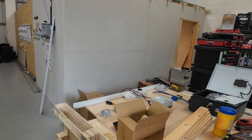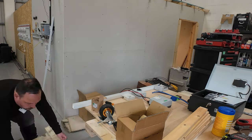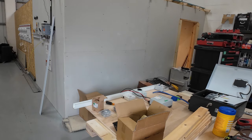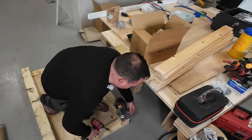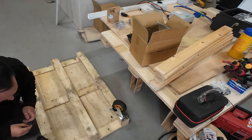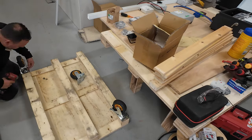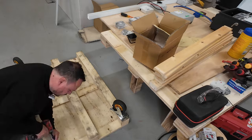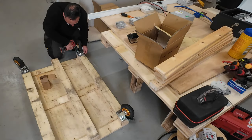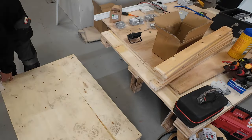You can see we've got some huge casters to go on the bottom of this pallet — really big, chunky, off-road type wheels, bigger than I was expecting. They're going to be super useful in loading this into and out of vehicles, and also allowing us to move it around the trade shows really easily so we're not lifting things in and out or chucking boards up on the wall. We can just roll this around. The idea is it's super easy to get set up at every event we're attending. The pallet is a nice strong one, so we've got a good base to work from.